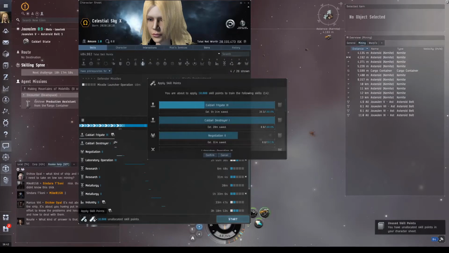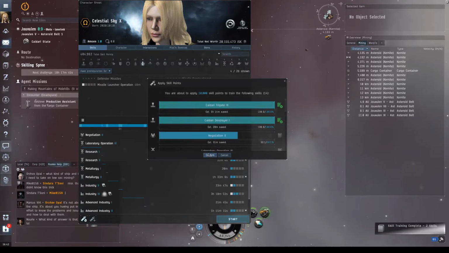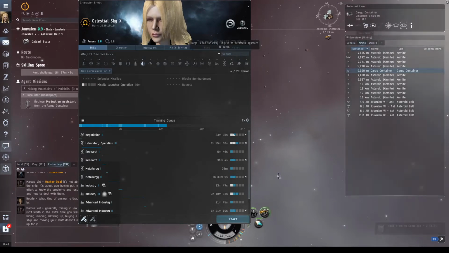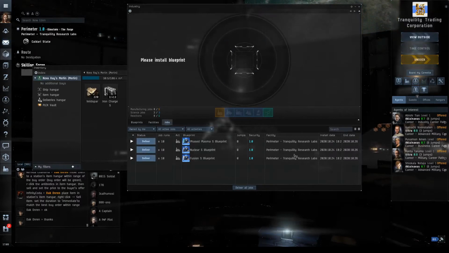Yes, and then here's our other alt character. So this character got 10,000 skill points for the daily. So now both alt characters can fly the destroyer. So that's actually amazing. Both of our alt characters can fly the destroyer with these 7 guns.